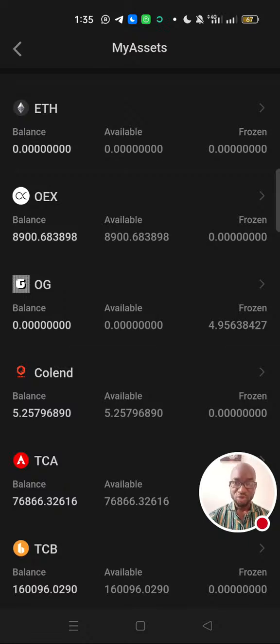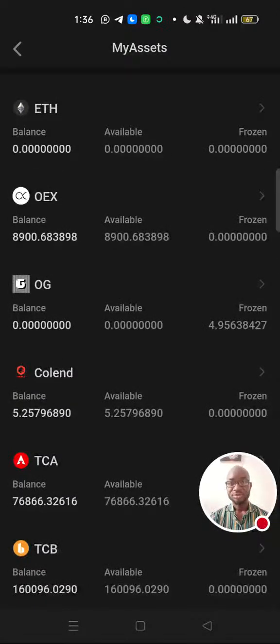So I'm sure you are clear now that whenever you see EVM wallet address, as long as it's being stated, the network is being stated. The network being stated is Core EVM. So know that the wallet address you're looking for now has to come from a decentralized exchange, and it has to be Core mainnet. It has to be Core blockchain. It has to be Core network.